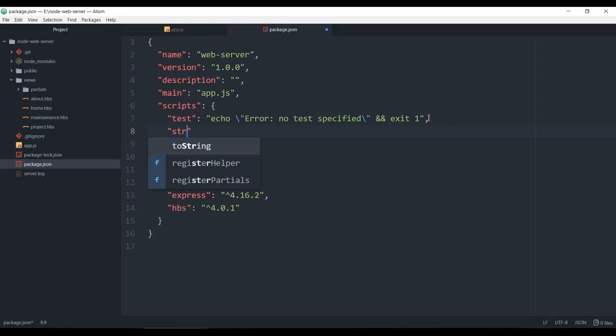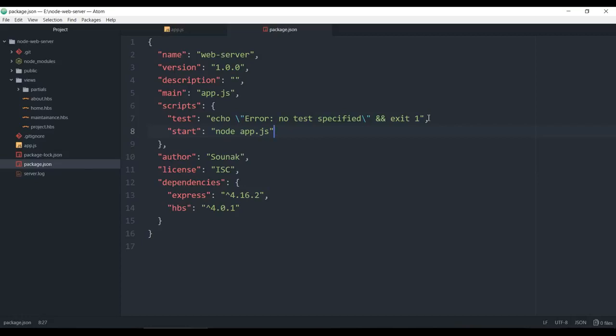We will type start is the command, and after that we will type node app.js. In my case, my file name is app.js. In your case, it might be something different, maybe server.js or something else. So you have to specify it accordingly.